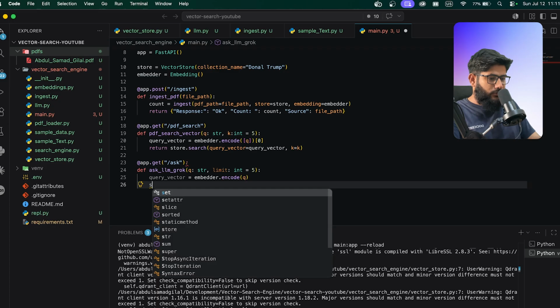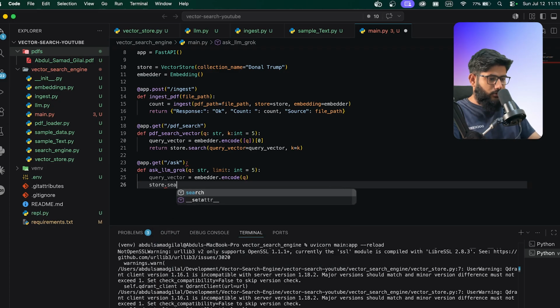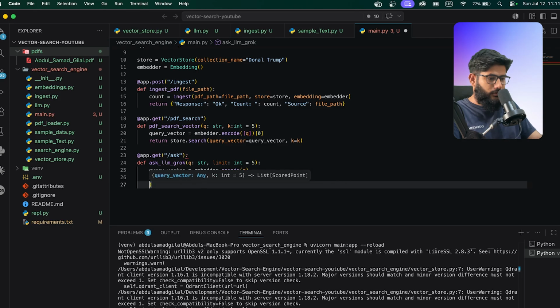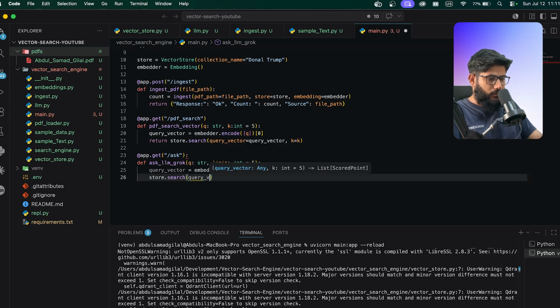Now I will search for the relevant chunks, so I will use the store search with query vector, this one, and I will limit it to limit.